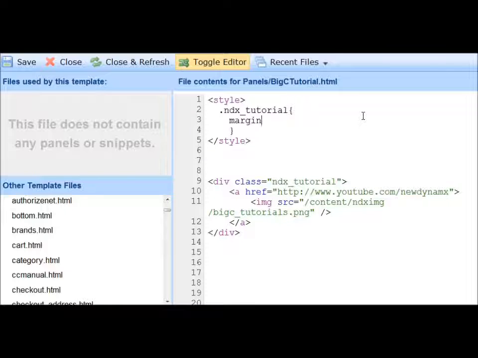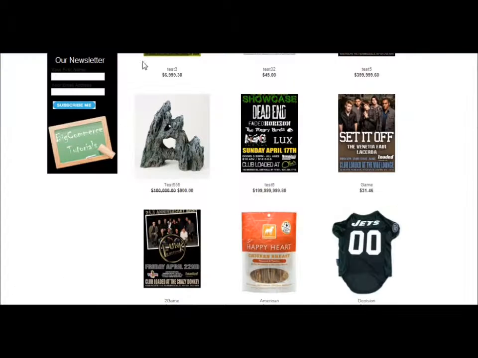Now I can do margin top and give it a top margin, but I'm going to give it a margin all around. So I'm going to give it a margin on the top and bottom, and there's two ways you can write this. You can write it with the top, I'm going to give it 10 pixels. To the right, I'm going to give it 0. To the bottom, I'm going to give it 10 pixels. And to the left, I'm going to give it 0. And then we're going to close this off, and that's it. Or I can just simply write this just like this, and this is going to do top and bottom and left and right. So we'll save this, and now we'll go look at our page and we'll notice that this moves down. That now got margin 10 pixels.